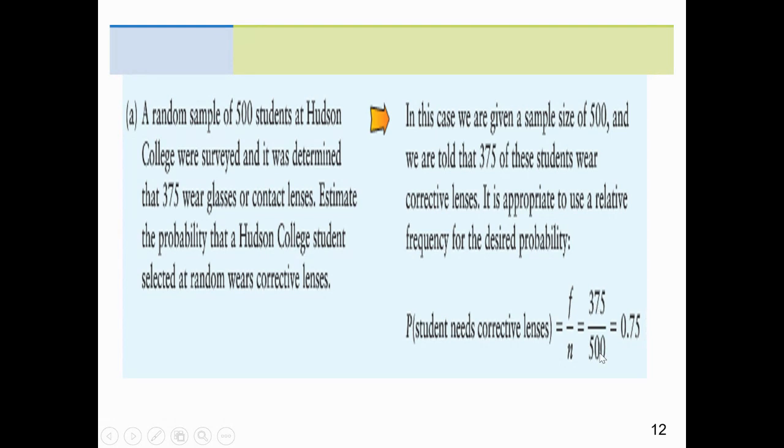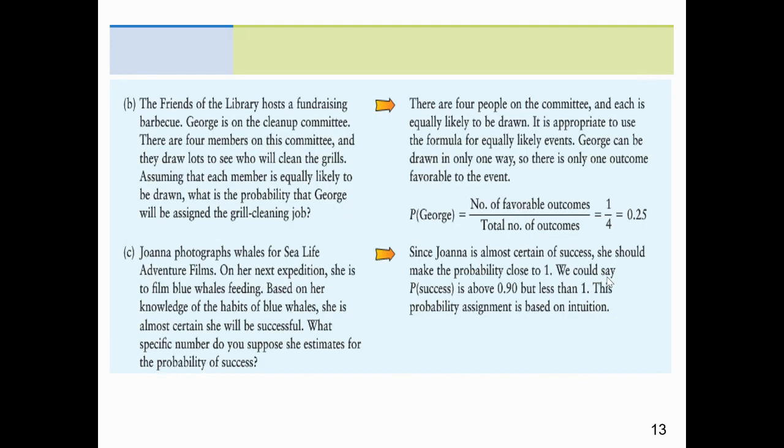All right, favorable over total. Well, I shouldn't say even favorable. I should say frequency over total. Basically, relative frequency and equally likely are still forming a fraction. So in certain cases, it's the same way of solving it. You're putting it favorable over total. In this case, 375 over 500.